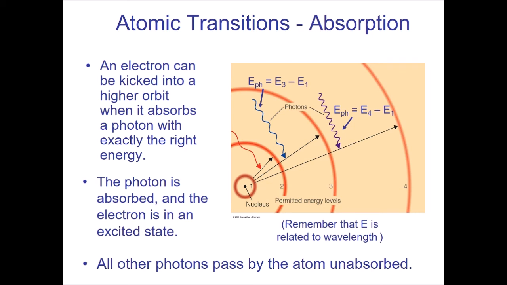When I showed you that picture of the sun a little while ago, all those dark lines were absorption lines. Those were atoms that had photons pass by them, and some of those photons were absorbed. The photons are missing, and that's why the lines appear dark, because there's very little light, if any, at those wavelengths. This is one of the ways that light and matter interact, through photon absorption and emission. I'll talk about emission a little bit here. Right, so let's think a little bit more about these photons, though.